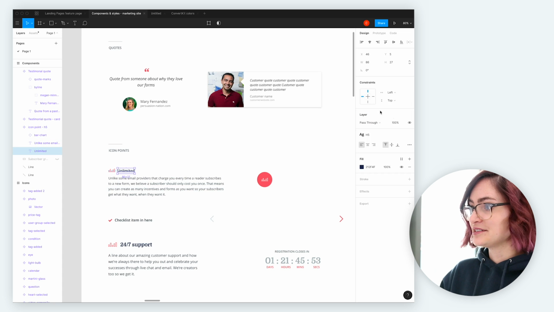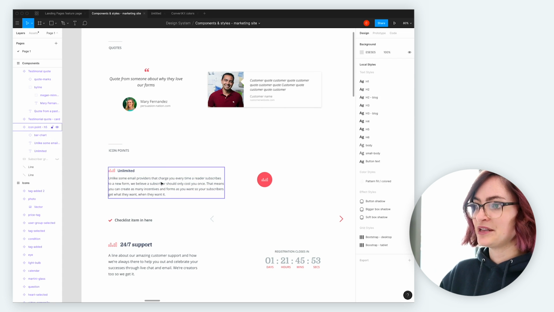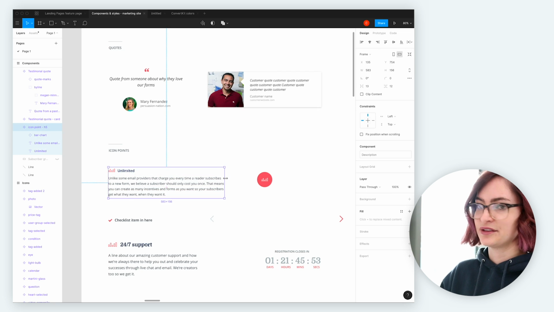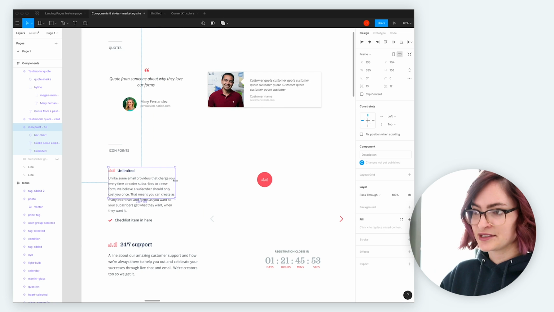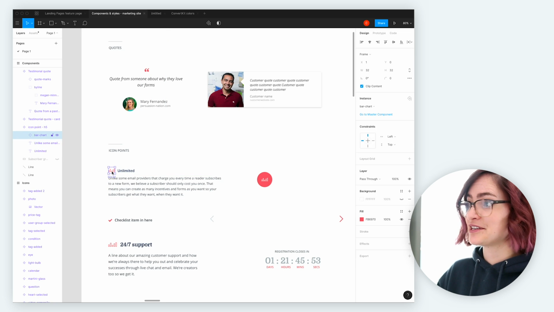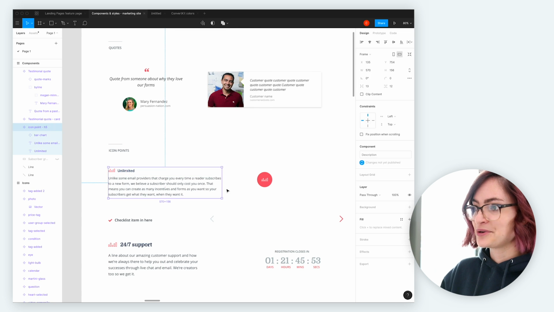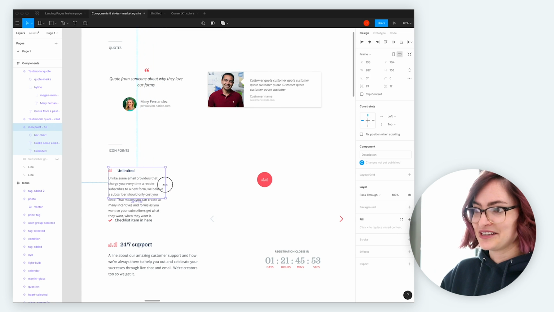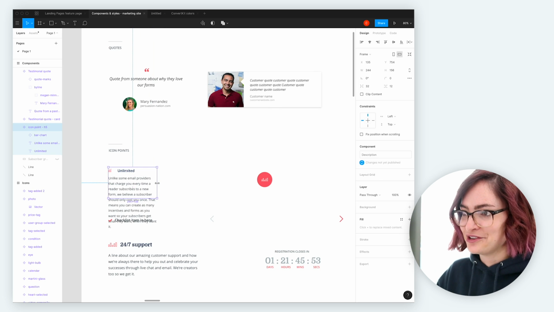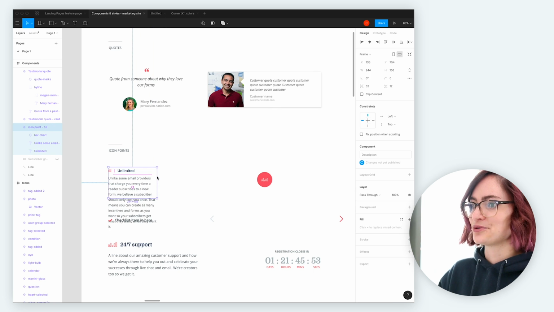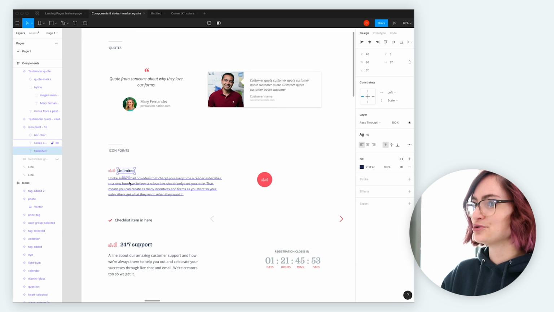My title is set to that as well. But this text here is set to scale. So that means that as I shrink in this frame that this component is in, this text will move, but that stuff won't. This is super important to pay attention to because if, for example, I have set this to scale, if I now shrink in the design, that's just not what you want it to look like, right? You don't want your icon to shrink in like that. So yeah, super important to pay attention to constraints.